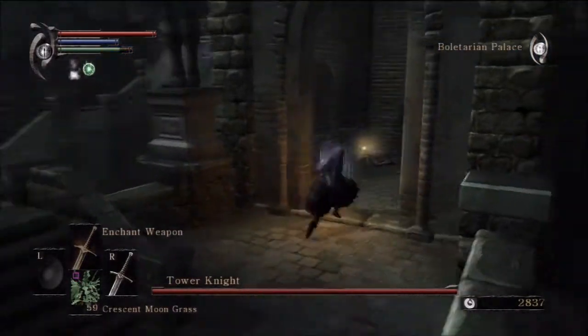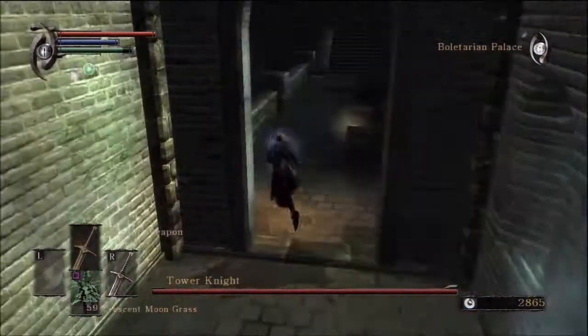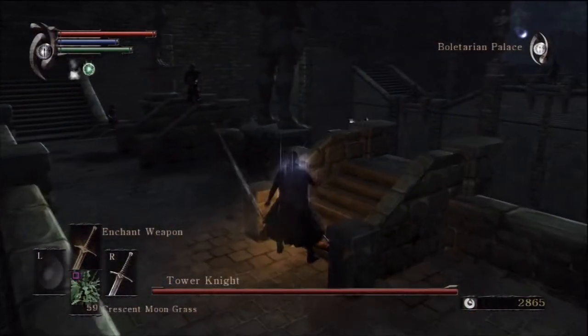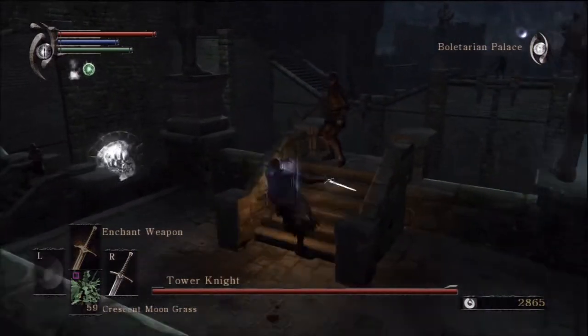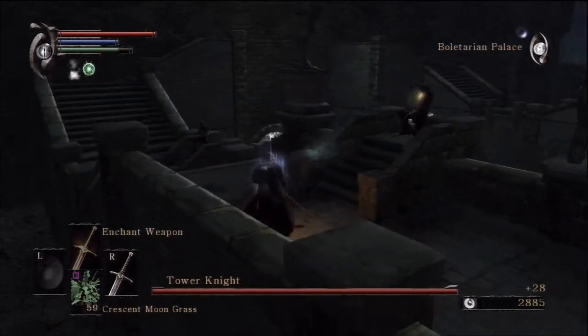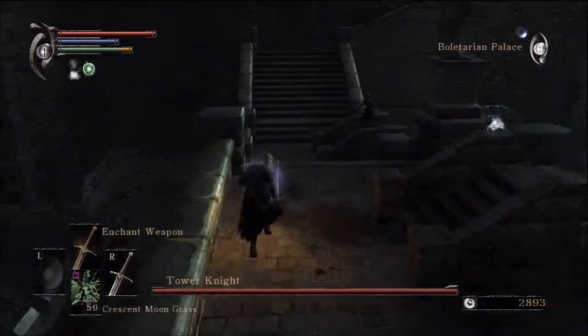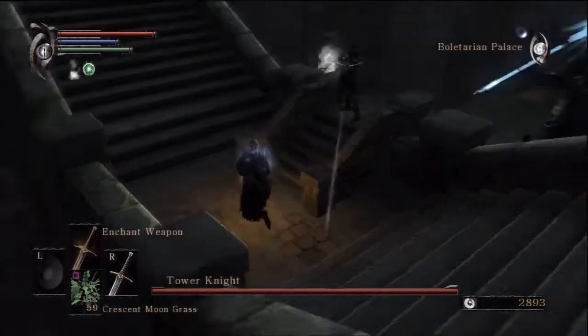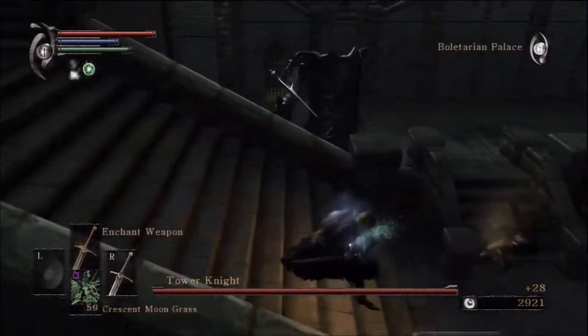Actually, we missed an item back there, so let's get that first. And another soldier soul. Now, try to be able to kill these guys in one hit if you can, because if you accidentally knock them off and you don't kill them, they'll just shoot you from down there, and that can be really annoying, especially if you're trying to melee this guy. I'm going to show you the two different techniques for taking them out.